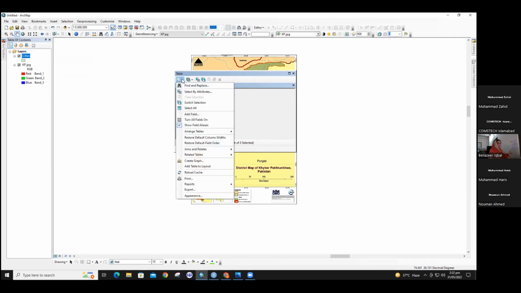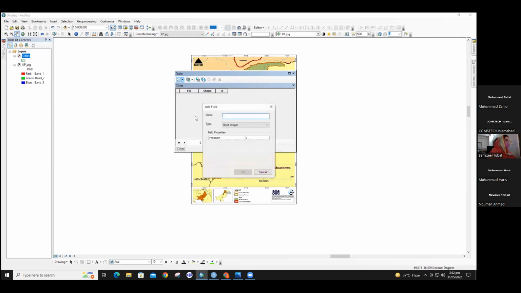right click on the first small white box right below the table. Let's click on that, and you have to add a field. Now here you can see the option we had yesterday in our class while creating a feature class. So name this field; I want to know the name of the city, so just click on name.